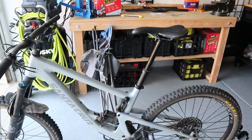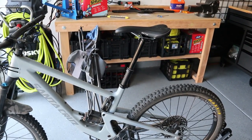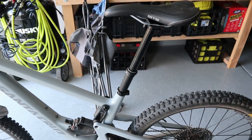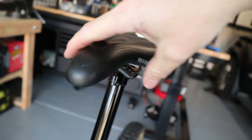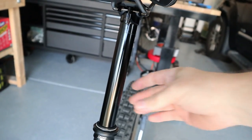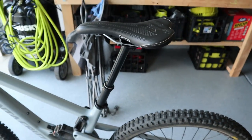I'll tell you two things right away that really bother me about this seat post. First is the noise it makes when it pops back up — it's more of a clink. I'm used to more of a thud from the 9.8. And also something I've seen with a lot of dropper posts, especially with this type of design, is that the top tube actually spins a little bit — you can see how much side-to-side play there is. For some reason I don't like that — it's the whole shaft here spinning, and you don't have that with the 9.8. So it's going to be interesting to see how this thing fares.